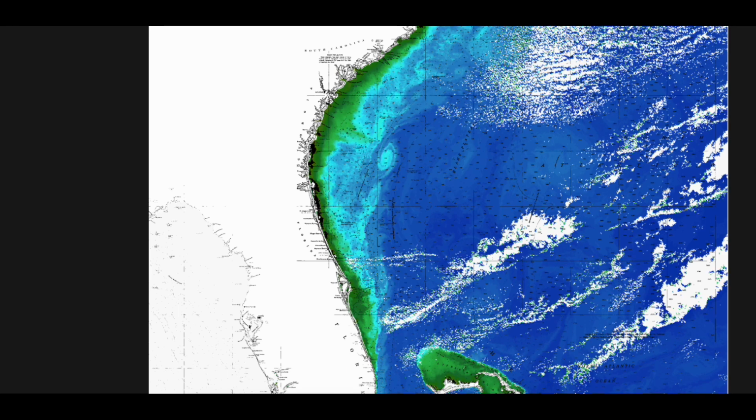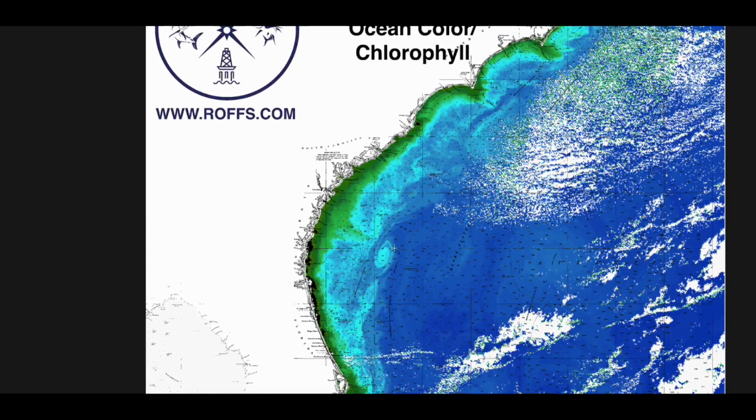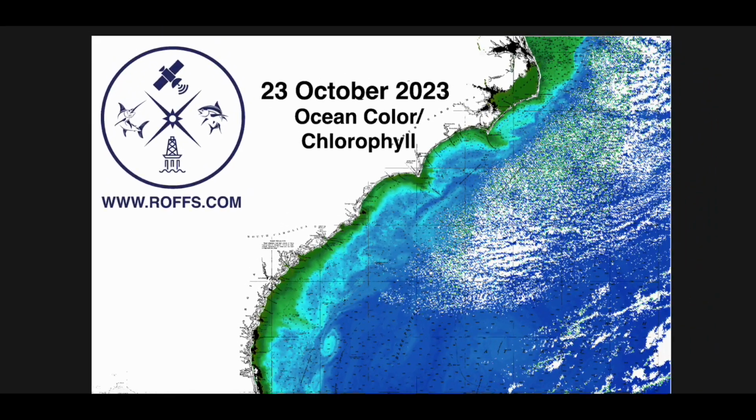A smaller eddy here as well as here. A relatively large eddy extending off of the Canaveral to Jacksonville area. Again, a relatively large eddy here, circulating some nice water inshore. Some cooler blended water circulating relatively far inshore along northern Florida and southern Georgia, and again off of the Cape Fear to Savannah area, with this more Gulf Stream fed water inshore.